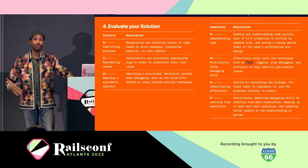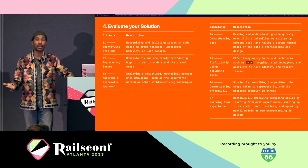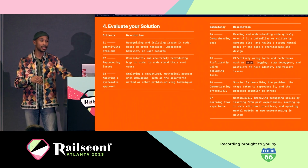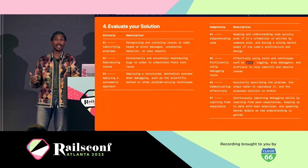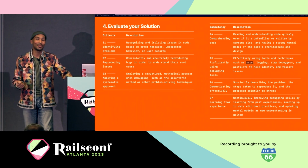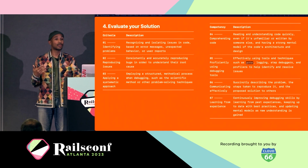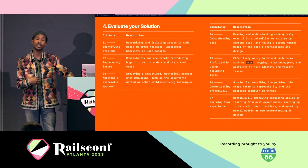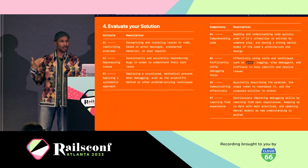You can evaluate your code just like you would a PR, but again, that feels like work. If you're just doing a code review and you're checking for correctness, that is important. We do want our code to work. But really, this exercise is about improving our competencies. So I like to use these competencies to reflect on what it is that I learned. And the other thing is to make sure that you have fun, because again, it should not feel like work. This is just an exercise, it's low stakes, and it's about learning and growing. There's always some sort of intangible takeaway that I have when I do this exercise, and it really doesn't feel necessary to do a real proper code review.